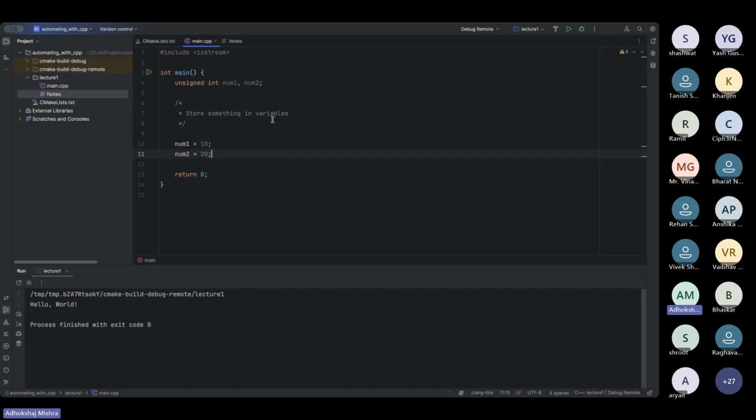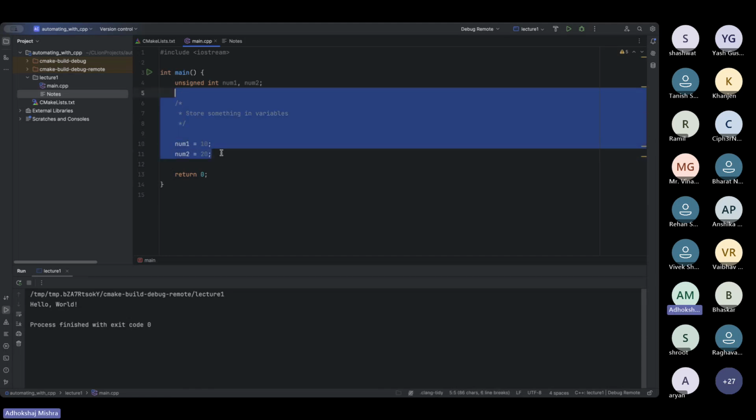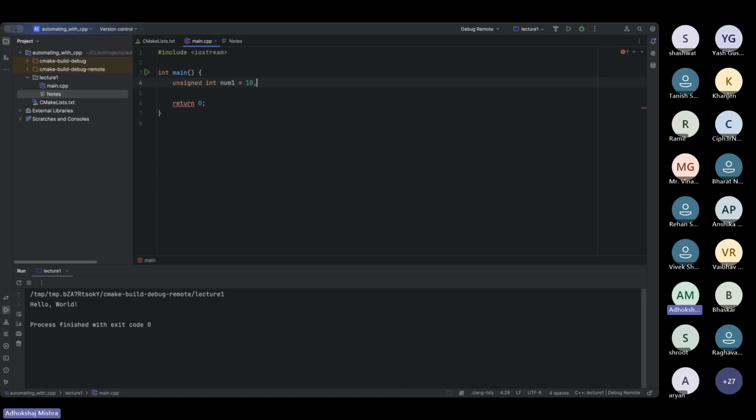Similarly, we can do num2 equal to some other value. This is one option. The second option is that instead of doing it in two separate lines, we can do all of that in one go. So num1 equal to 10, num2 equal to 20. Both are okay. Or we can split it into two separate lines again. Doesn't really matter.